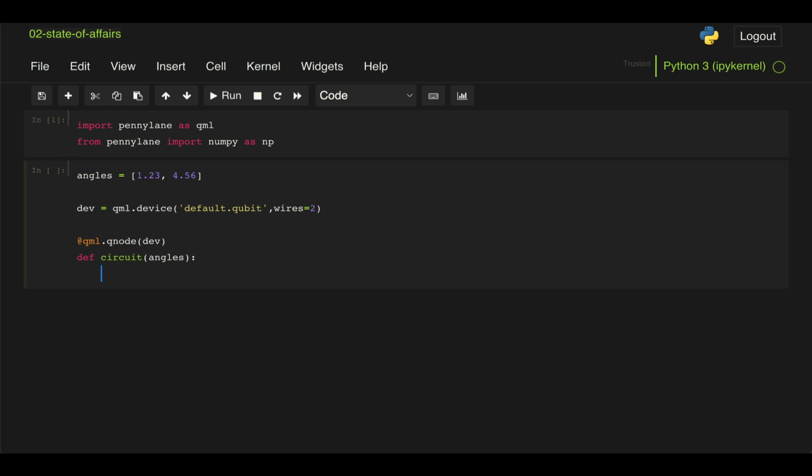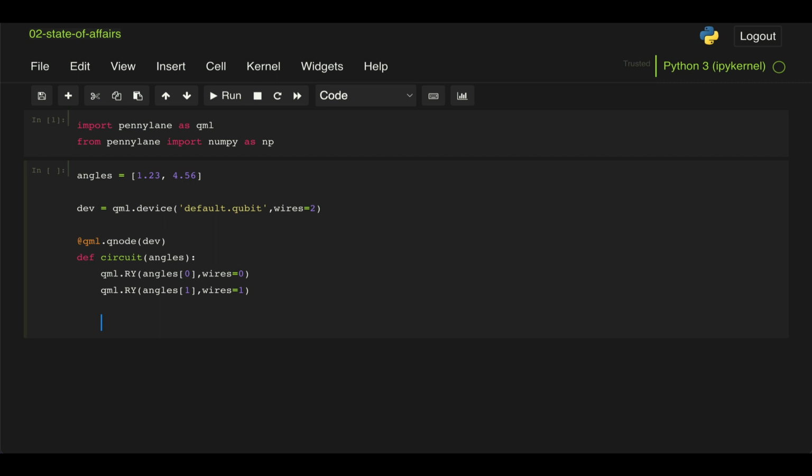Then we just do qml.RY to apply one of the RY gates, and we specify the angle. So it's going to be angles[0] for the one that's going to go on qubit 0, and then wires 0. And for the second one, it's just going to be angles[1], which is the second item on this list, and then apply to wires 1.